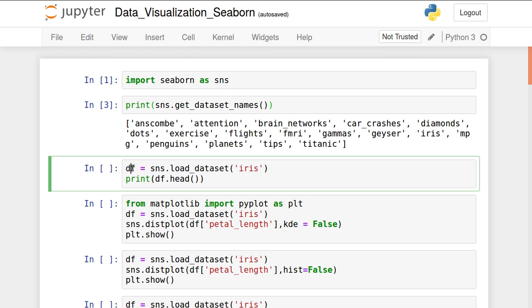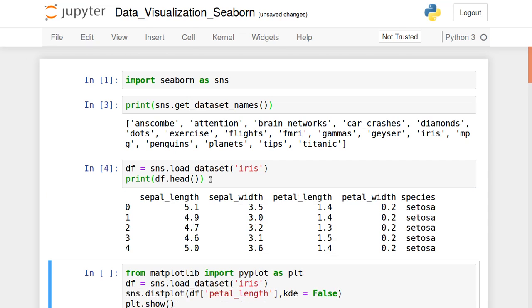This dataset will be loaded into a data frame, and if you want to print that, you can make use of df.head, exactly in the same way that if you want to print a snapshot of the first 5 entries of the data frame, I will be making use of this method, df.head. Okay, so we know the iris dataset already. These are the dimensions of an iris flower: sepal length, sepal width, petal length, petal width, and based on that, species, the last output column, is defined.